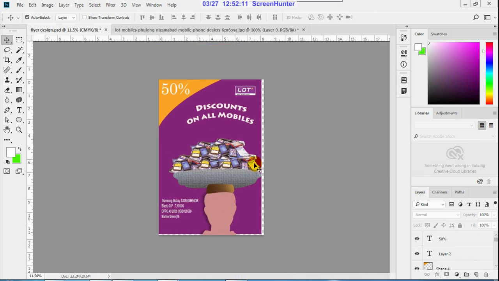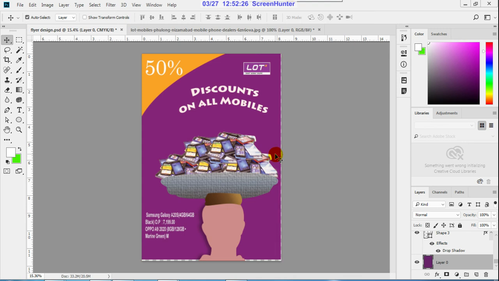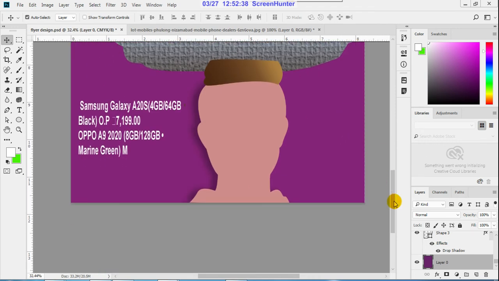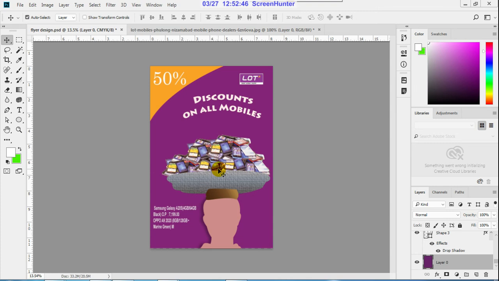Right, 50% discounts on all mobiles. And this background is moving. Yes, yes, perfect. 50% discounts on all mobiles, we made.